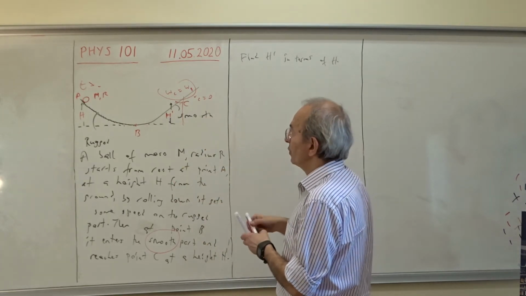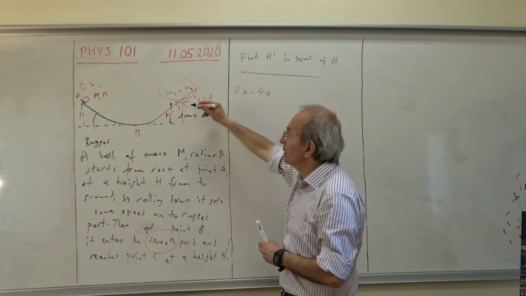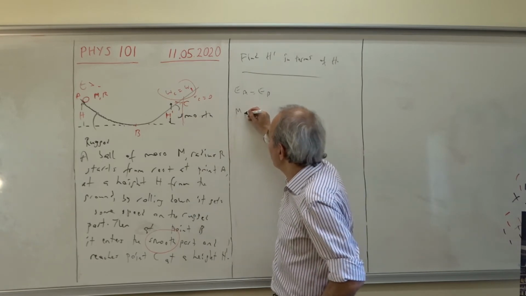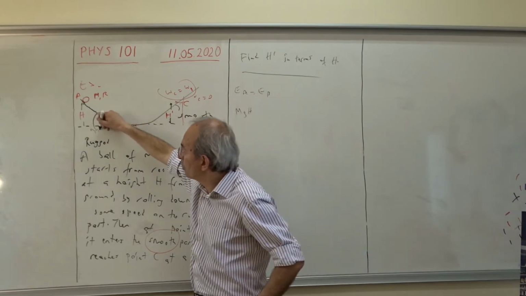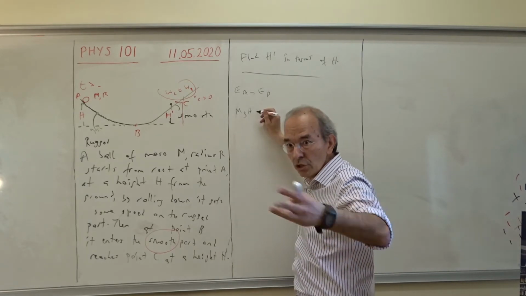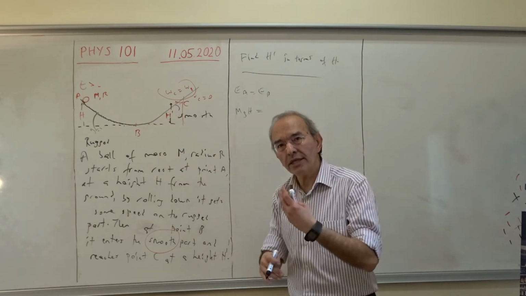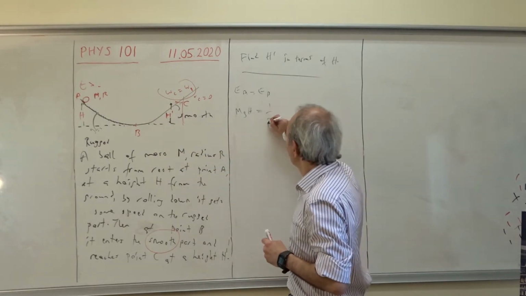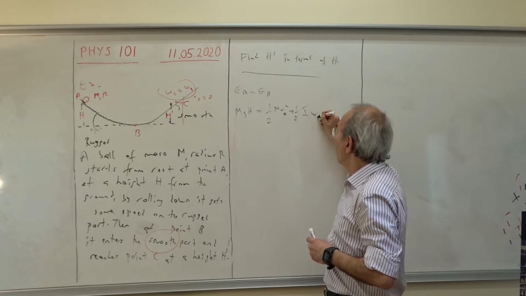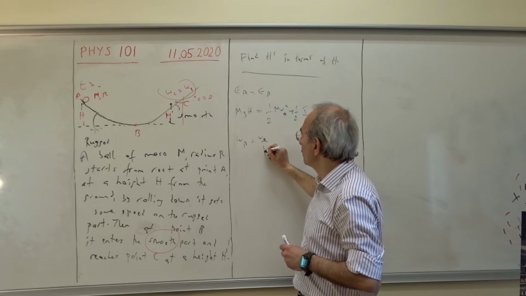So we have, for instance, energy at A equal to energy at B. And initially, as we do in all cases, let capital M, g, and h with respect to this 0 position be the potential energy at the beginning, plus no linear speed, equals, when it reaches here, it doesn't have potential energy, but it has two kinds of kinetic energy: 1/2 M V_B squared plus 1/2 I omega_B squared, and we know that omega_B is simply V_B over R.